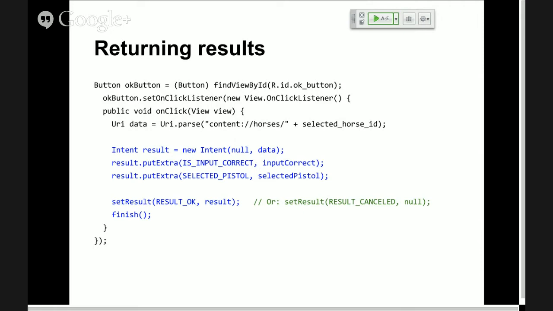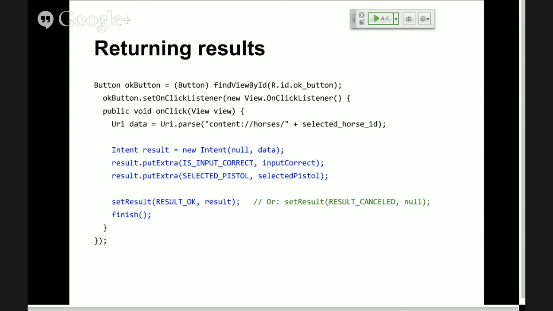So the way I would write this code, these are very good questions, by the way, is to have a file that is called Constants.java, in which I put all the definitions of my global constants. Okay, and then it's a class with some static variables defined inside it, basically. And so instead of using is input correct, I would say something like Constants.IS_INPUT_CORRECT in both activities, because you are exactly right that this tag needs to be shared between the two activities.